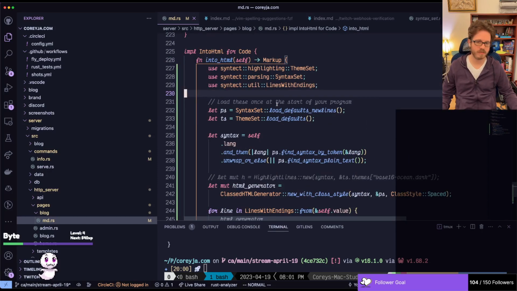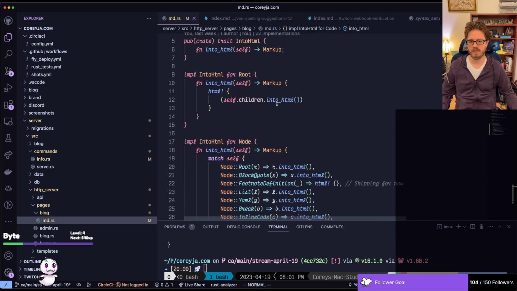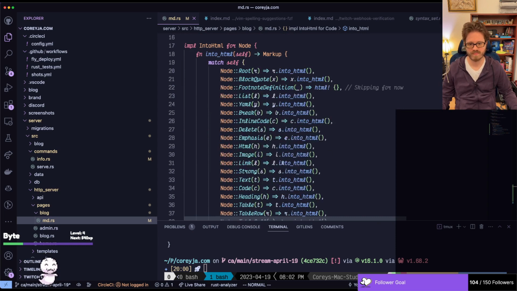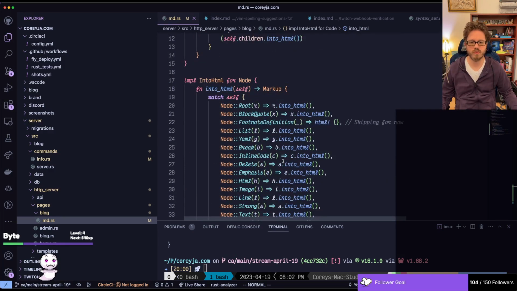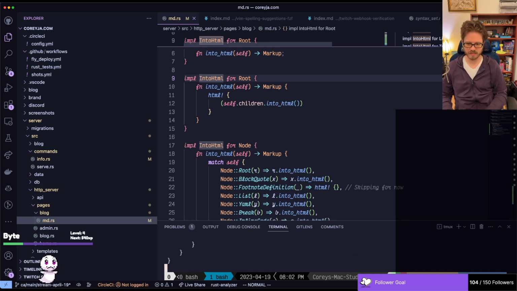But eventually I think we're going to want to do something about it. That'll be interesting because I think I'm going to have to invert, change how all of these work. Instead of having this into HTML trait, I think I need to invert it somehow, but I like it being a trait that I put on each one of these. So does the trait just need into HTML to get passed some context object that I can just start shoving stuff into? Yeah, that sounds like the right answer. Basically all of these into HTMLs will just pass down the thing. Okay, so where is into HTML defined? Am I committed? Nah, let's commit.